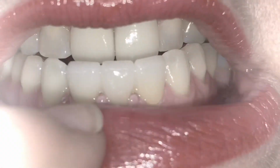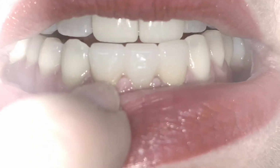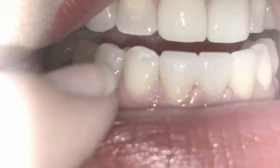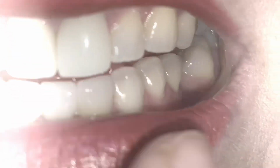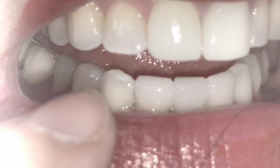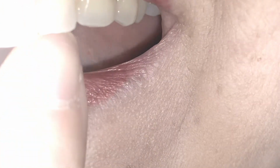So this is what the doctor did. See how they're lighter and then a little yellow. These are permanent. They do not stain. So it's yellow, goes to light. And see the transparency, how they go from that color to that color, because it's naturally what I lighten to. You can see the transparency at the tips of these as well. So this is what my teeth naturally lighten to. And look at how much lighter it is. You can almost see through the tooth.